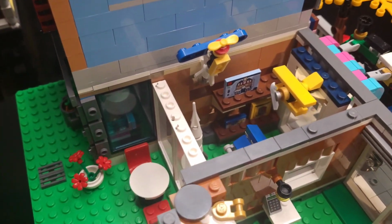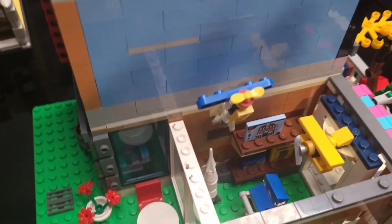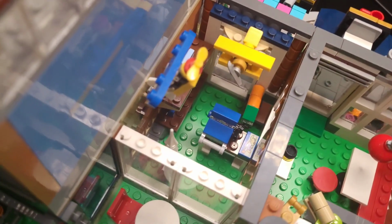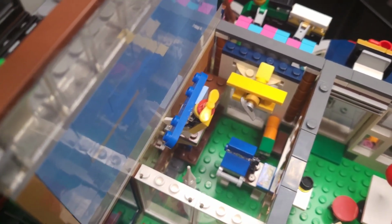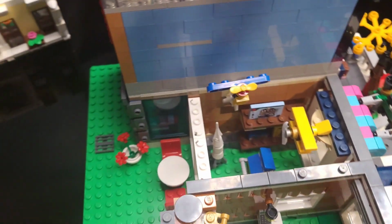We can see the shelves back there on the wall that actually have some Lego sets, including Cafe Corner on the top. There is, of course, a register in here because you can't buy anything without a register, right? So we will have an employee in here. There's a Lego City set on the table right there, about to be purchased. Then we have a little truck build in the back right there. You guys probably recognize that from the 3-in-1 creator.